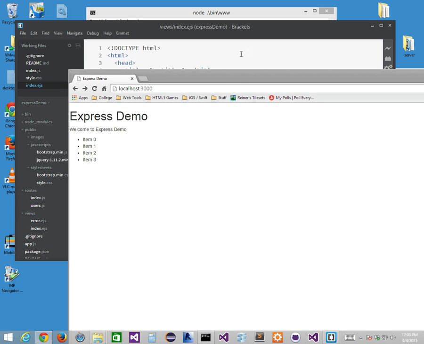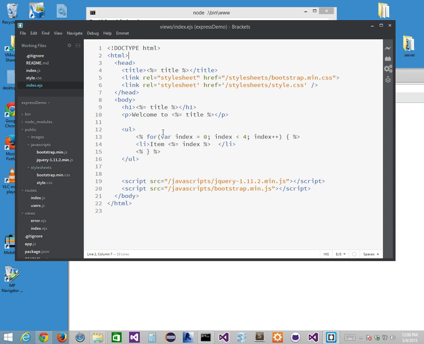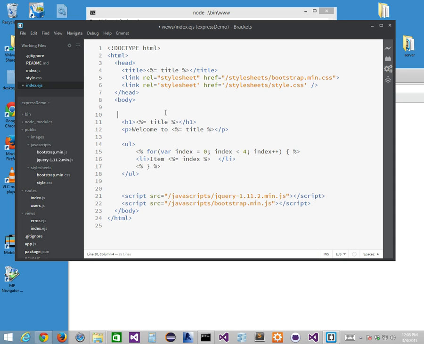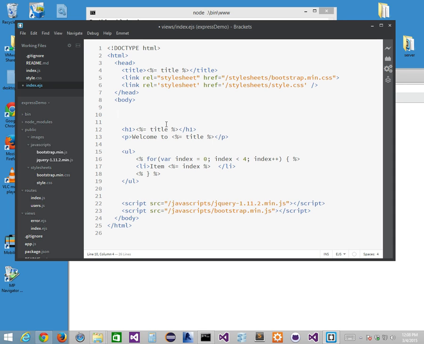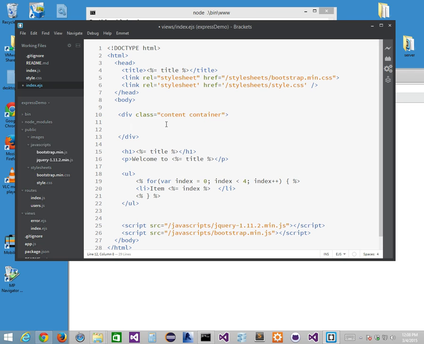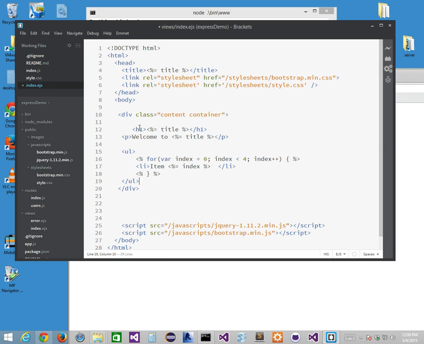Okay, this is cool, but now I want to use my Bootstrap, like I said. Well, in order for me to do that, I can just wrap it in what I normally do. I create a div tag, and if you're using Emmet, you can just do a dot for the class, and it automatically installs a div tag. So if I go dot and the class type, I want to say content container. It adds in a div tag with the class of content container. Now I can take all this stuff and put it inside my div tag. And let's just make it so it looks nice, so it's spaced properly.